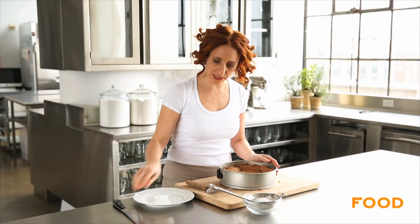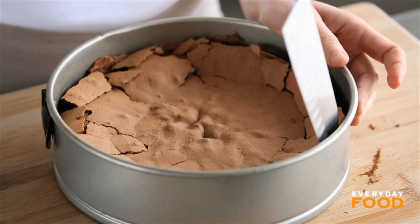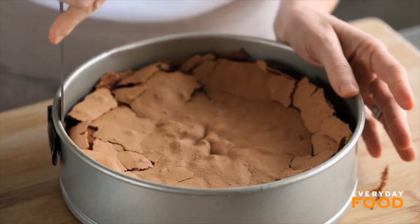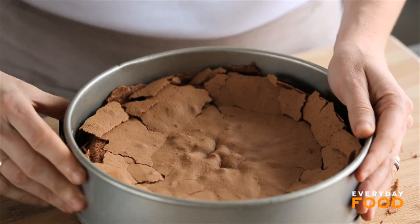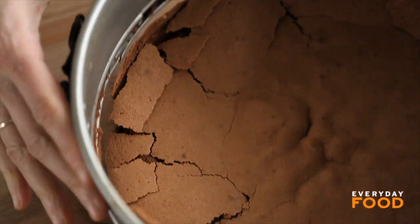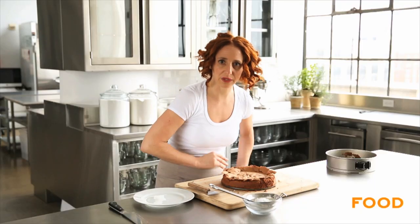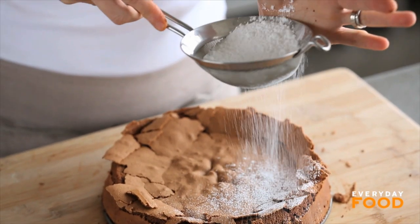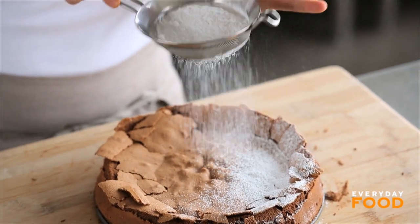Let it cool completely in the pan, and then if you feel like there's areas where it hasn't released from the edge, you can run a knife around the edges, and then just release it from the pan. Springforms are great that way. It cracked just a little bit on top, but that's okay. You should expect that. And luckily, you're gonna dust the top with confectioner sugar.